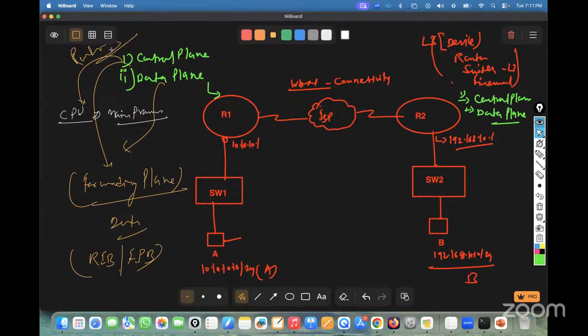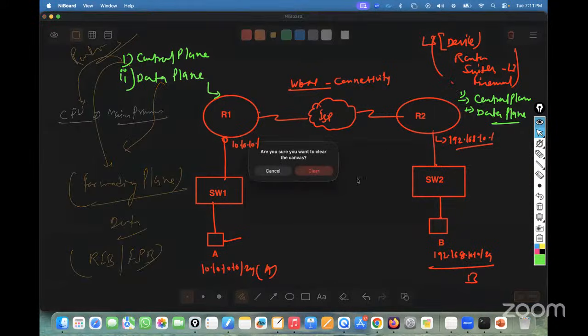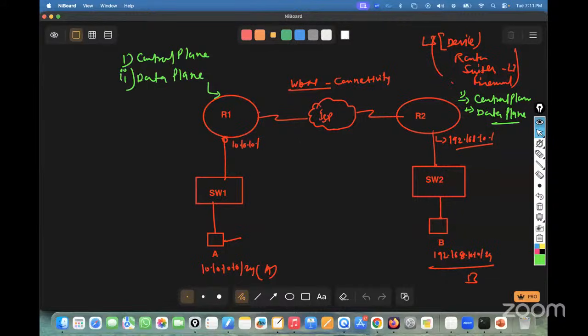So this is the role of my forwarding plane. It makes sure that whatever direction is coming from the routing table is maintained while doing the forwarding. And if you talk about the key components of this forwarding table, known as the data plane, it has multiple key components.